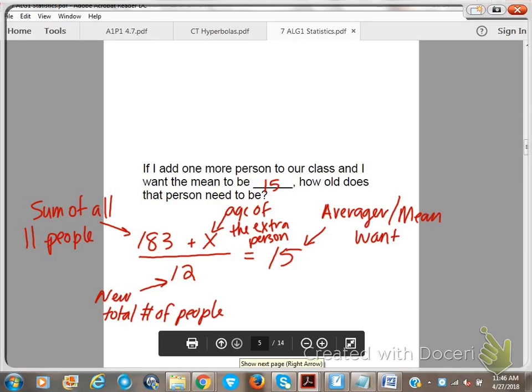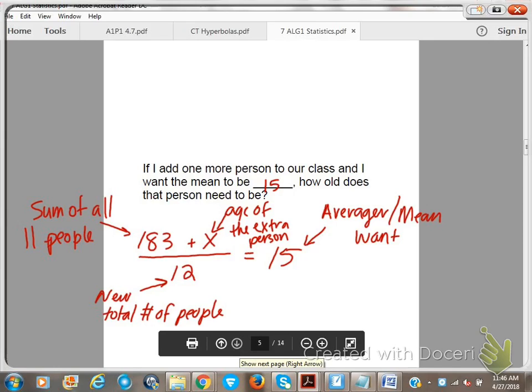Now, in terms of solving this, please write down. I like how you explained that, Miss. You explained it. Okay, so you're good with all of it. Now, when we talk about solving it, if we want to get rid of a fraction, because that is what we have here, what should we do?